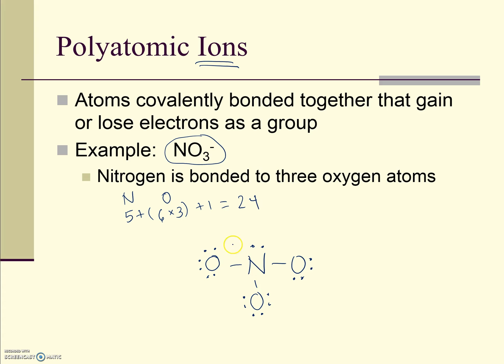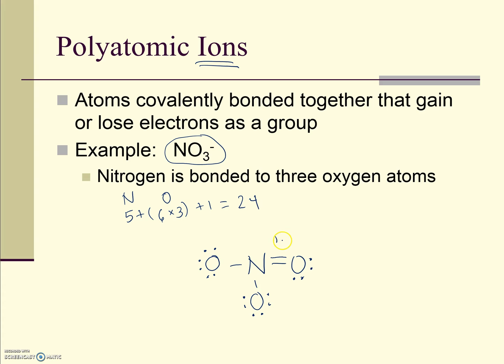Uh-oh. This guy has 8, this guy has 8, this guy has 8, but my last little oxygen over here does not have 8 electrons. All of a sudden I have no more electrons to add to make this work, so that's my cue. Okay, I need to double bond. So I'm going to take electrons from someone he's already sharing electrons with, which is nitrogen. So I'm going to move these 2 electrons down here. By moving them, they then become erased.